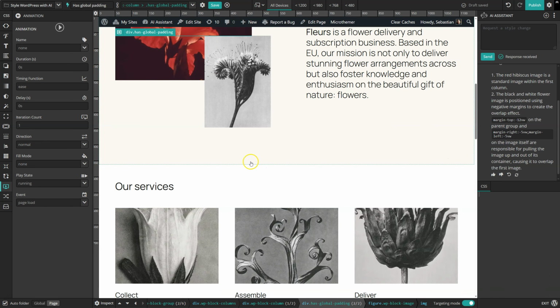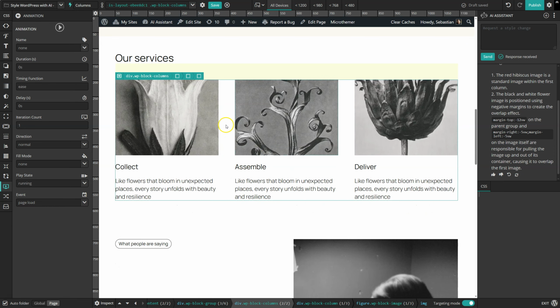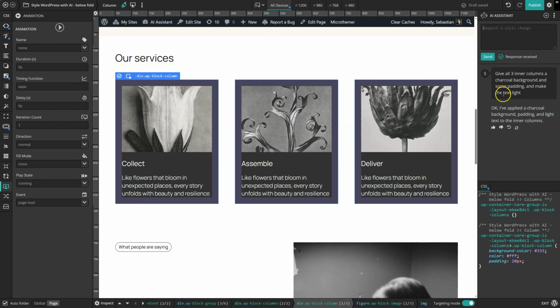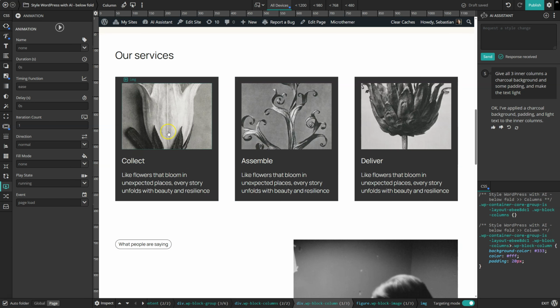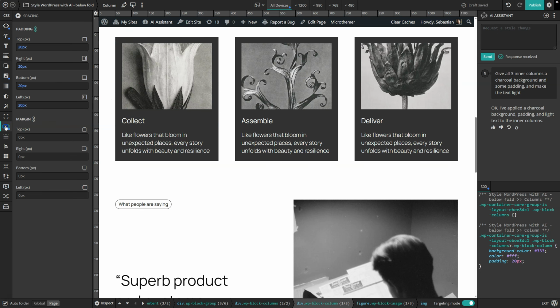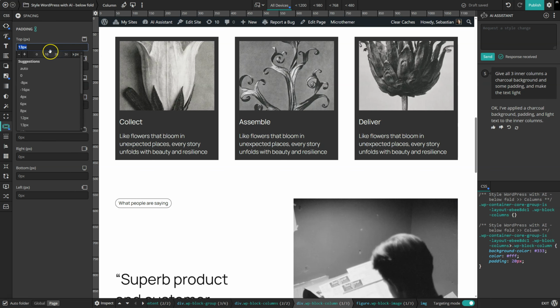So moving on, we can actually style entire sections now. So I'm going to click on this container element for these columns here. I'm going to start a new chat, and I'm going to say give all of the columns a charcoal background and some padding. I'll just turn off the highlighting so you can see the color there. And what our assistant's done is it's basically analyzed the HTML and generated a selector for just the columns, and then done exactly what we asked for and added a bit of padding and a charcoal background. And again, we can go ahead and increase or decrease this however we choose to get things looking just right.